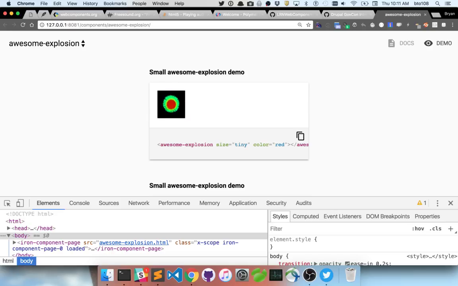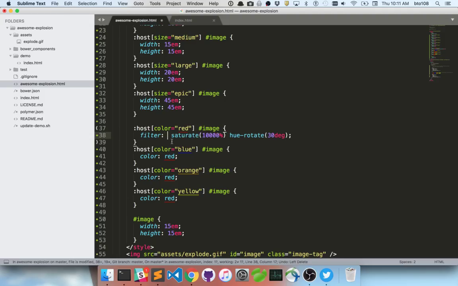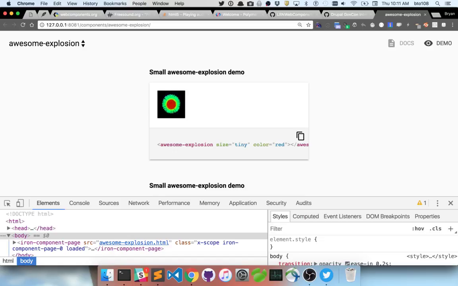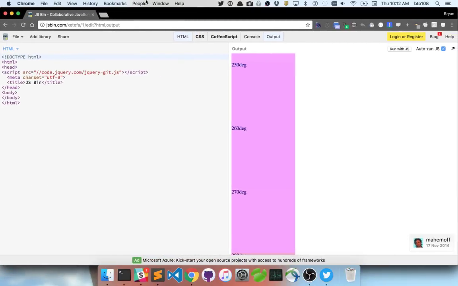I'm looking at another website here. Let me actually pull this up. There's a website that says how to do these. So it's from a Stack Overflow, but I found this JS bin. And the JS bin has basically, if you apply these different color rotations, you can force it to do different colors. So let's just stick to these for the moment.